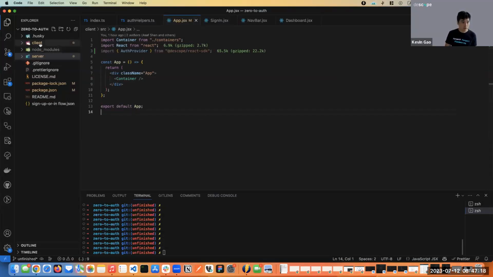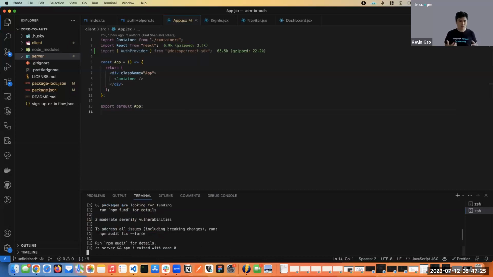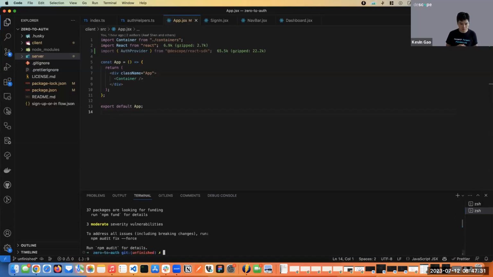But basically, when you open up the repo, the first thing you're going to want to do is run npm install. This will install all of the packages that you'll need, including the React and Node SDK for the client and the server. The next thing you're going to want to do once that's completed is run npm link TypeScript. Since we're using Node 18, we'll need to do this. So we can run this right here.